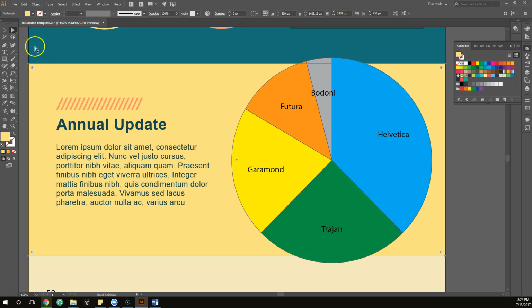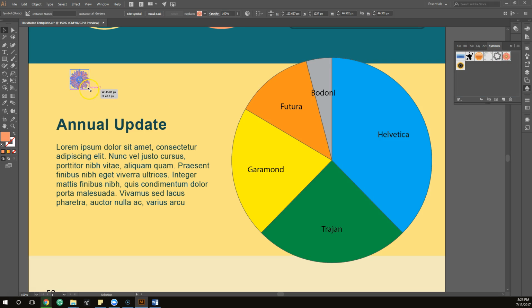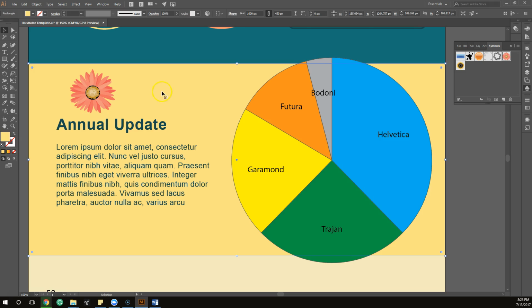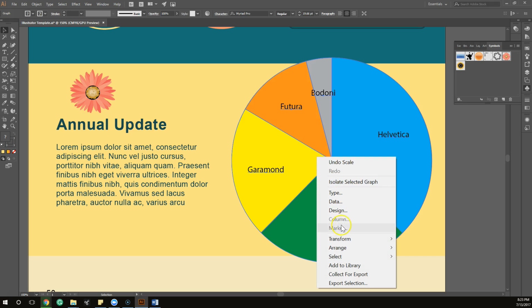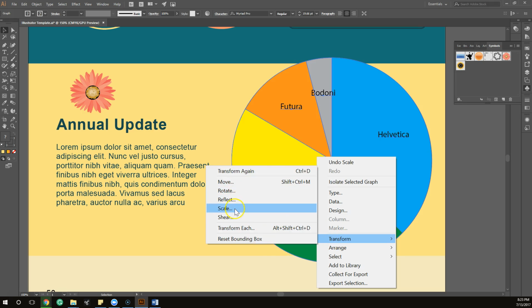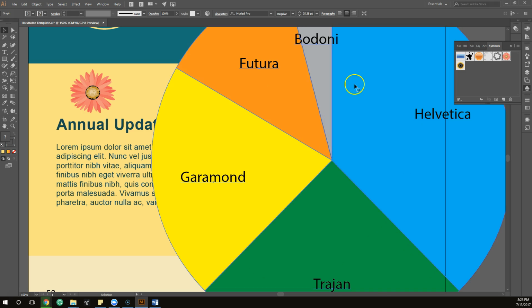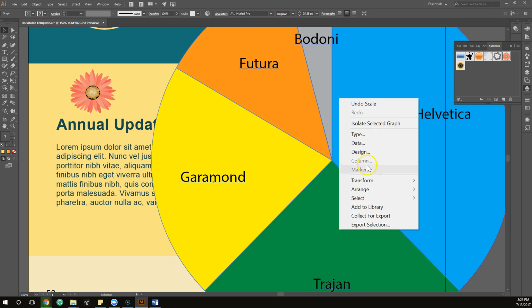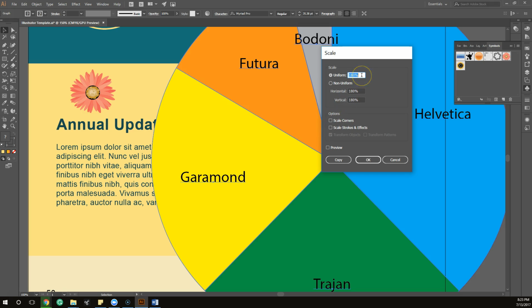And we can change, don't forget, we need to use the selection tool and delete that. And we can add another one of our flowers if we want to as a symbol on this one. And you can resize those. Probably want to keep them in proportion, although they can be a little bit different. And after looking at this, I think it's still too big, so I may go back to transform and scale and do 180%. Whoa, let me try that again. I must have typed it in wrong. Oh, I put 180%.